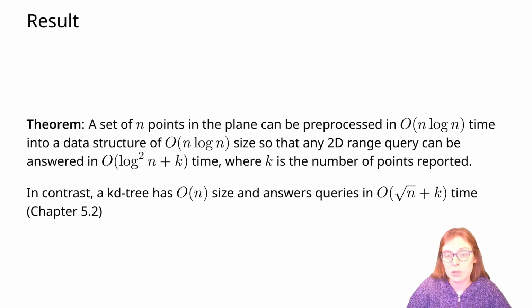The trade-off between the two-dimensional range tree and, for example, a KD tree is in the size and in the query running time. A KD tree has linear storage size, but has a slower query running time. So if the priority of your application is the size, you may choose to use a KD tree rather than a two-dimensional range tree. On the other hand, if you value more the speed of the queries, then you may opt for the two-dimensional range trees.